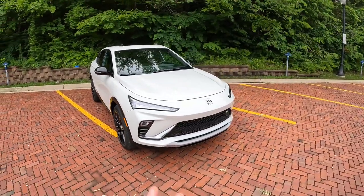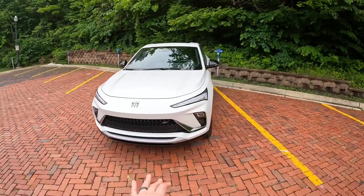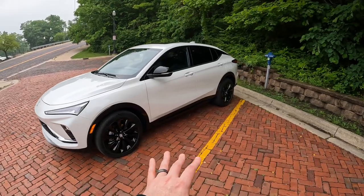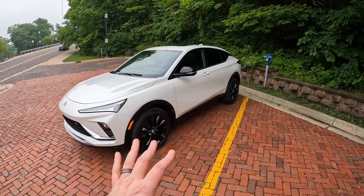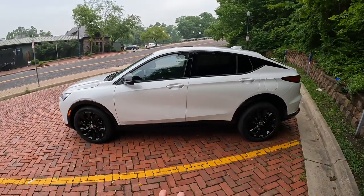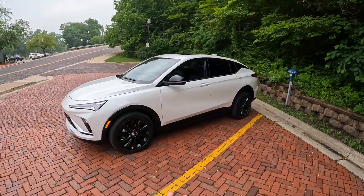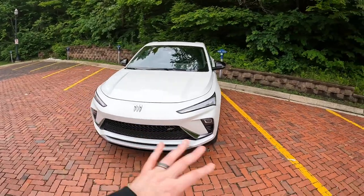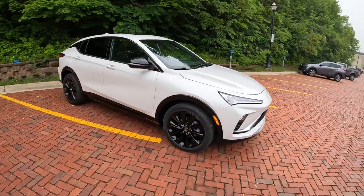I will be having a ride review of this vehicle along with the Avenir — basically anything I can get my hands on when it comes to the new Buick Invista. But I want to do a walk-around video right now because there's a lot of things I want to show and explain about what this vehicle is all about. This is now the entry-level vehicle in the Buick lineup. Next up is the Buick Encore GX. The Encore is now gone, and this is going to basically be its replacement, but unlike any other Buick vehicle we have seen to date.